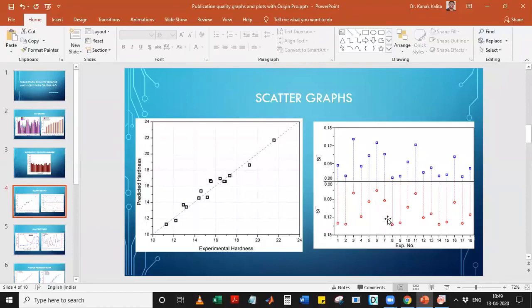For example, in this particular case, I wanted that it should specify the distance of each of these data points from the mean line or from the zero line. That is why I chose this kind of graph. So basically what it tells me is how far this point is from this mean line in the positive direction, and how far this point is from this mean line in the negative direction. Okay. So to draw this diagram, we can draw it in two different diagrams and then we can merge them. How we merge them, we'll see in our later classes.